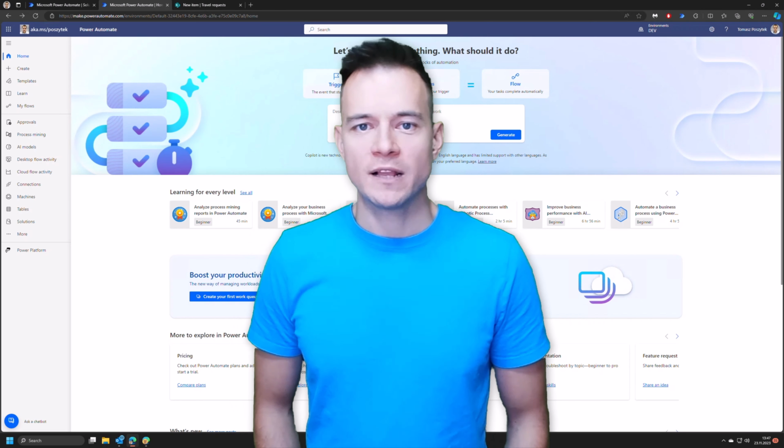So I want to ask the Copilot to create a flow that starts with an approval for an item when the item is created on a SharePoint list. And then after the approval is completed, to update the item with the approval outcome and send the outcome to the author of the item. Pretty simple. Well, it's very simple to me. Let's see how it goes.